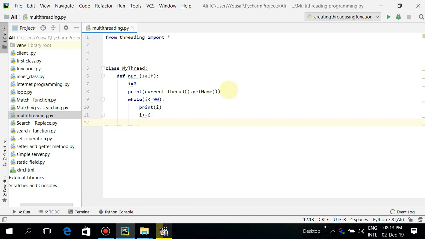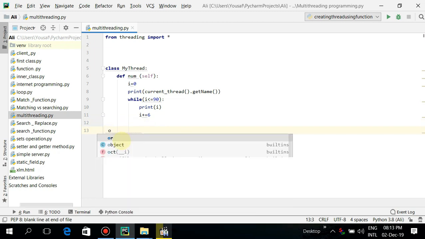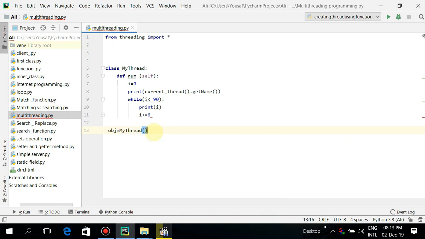Okay, now let's create an object for the class. Go here and put obj is equal to my thread.